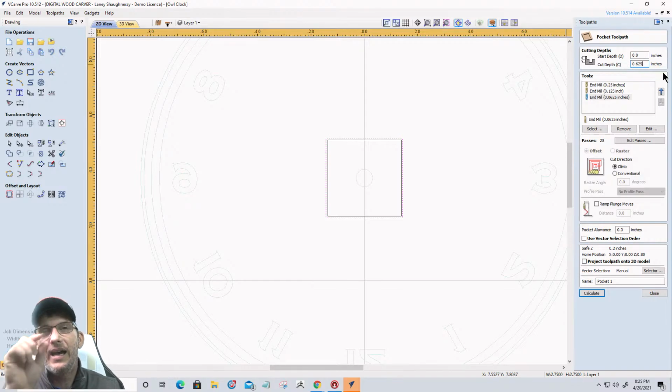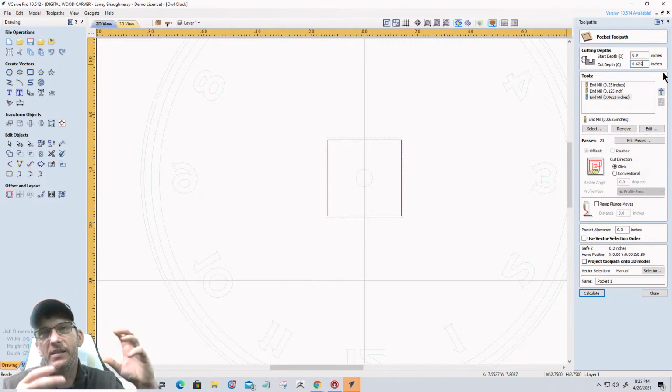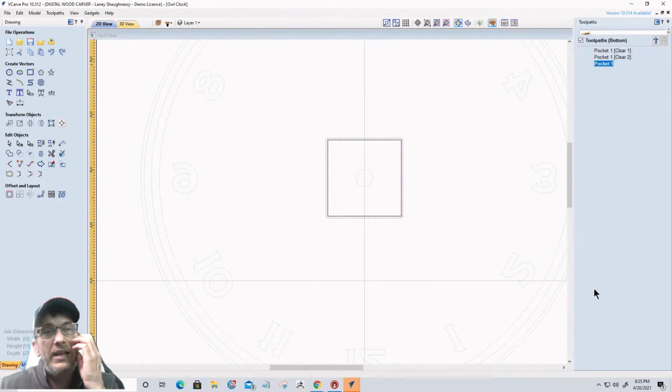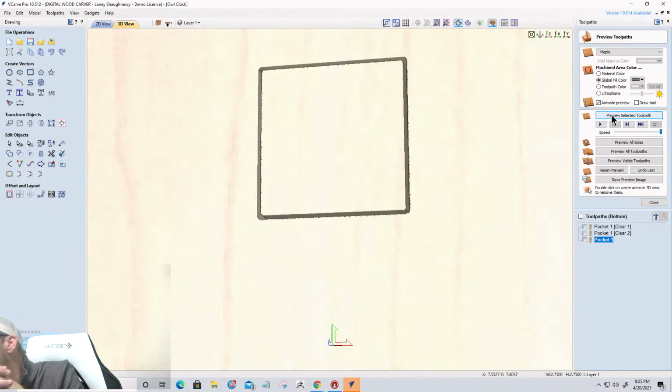And then I need to have at least 1/8 of an inch of that shaft showing through, right? So I got to pocket down to where there is 1/8 of an inch of meat left, right? It's not going to be a whole lot. So in some cases it's different and things like that. So I'm going to subtract 1/8 from that, and that's a 1/2 inch, and I'm going to calculate that toolpath. All right, let's preview that selected toolpath. And let's see here.